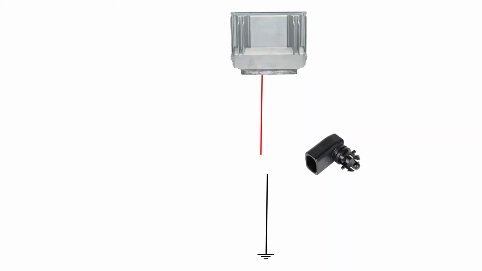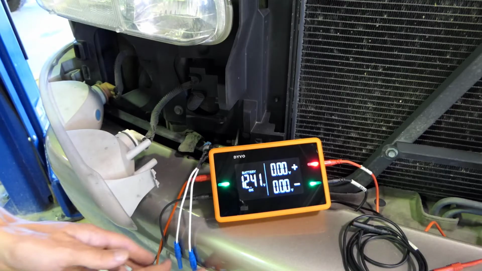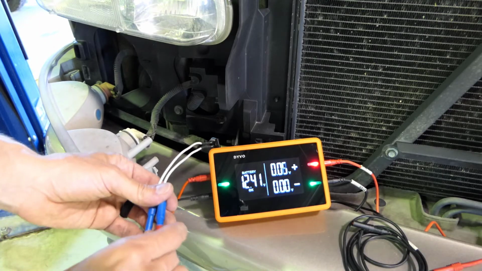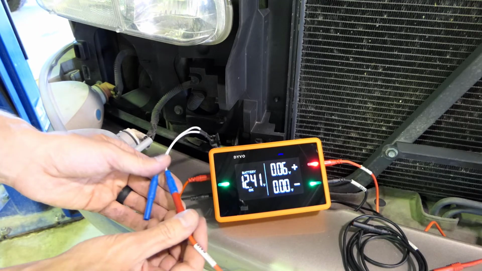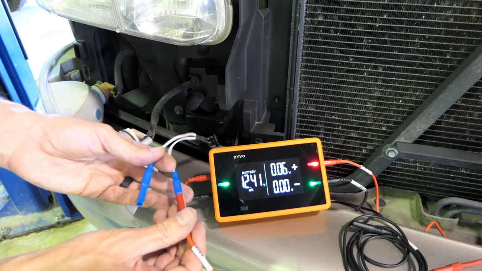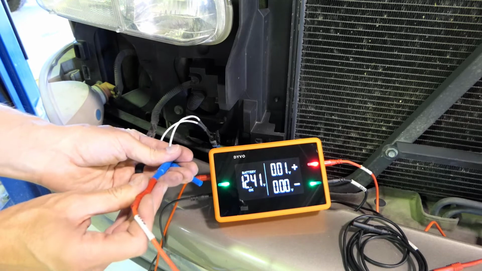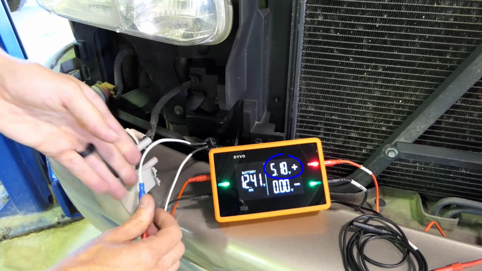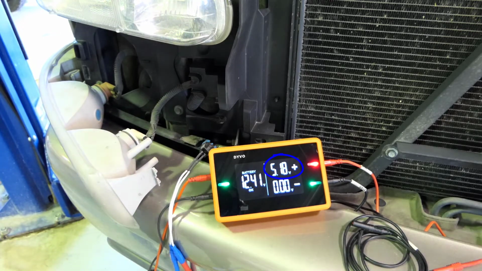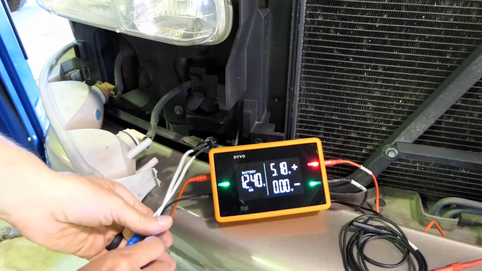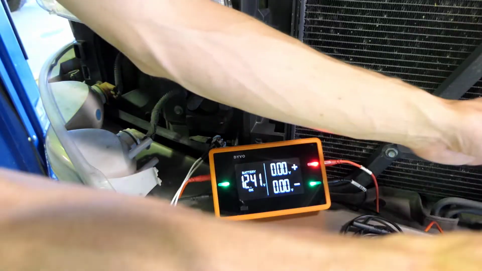With the sensor unplugged, the signal circuit will have 5 volts and the ground will be close to 0 volts. You can use either test lead to identify the circuits. I'm going to use the red one. This circuit has 0.6 volts on it, so it's most likely the ground. Let's check the other circuit. 5.18 volts. This is the signal circuit. Both these numbers look good, but I want to test them a little further.